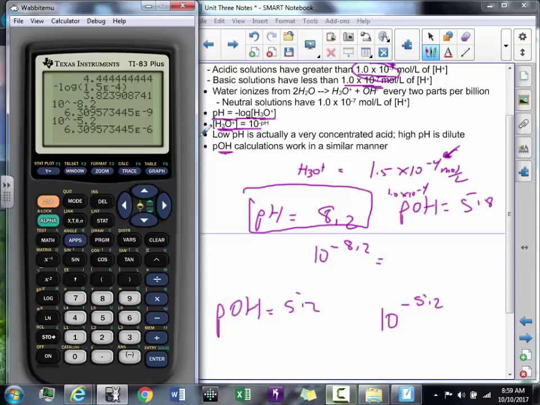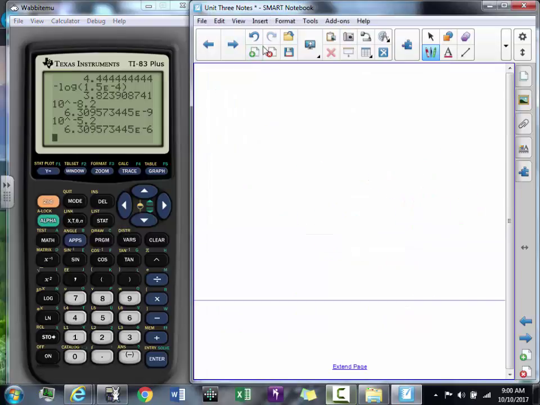Wait, one more thing I got to show you guys. I skipped this the first time around. It's the rules for rounding pHs. They actually have a different rule. So if you want to maybe just write in a new slide here, there's a special rule for sigdigs of pH. So just kind of write this off to the side here, or maybe in the middle of that page there. Here's the rules for pH.